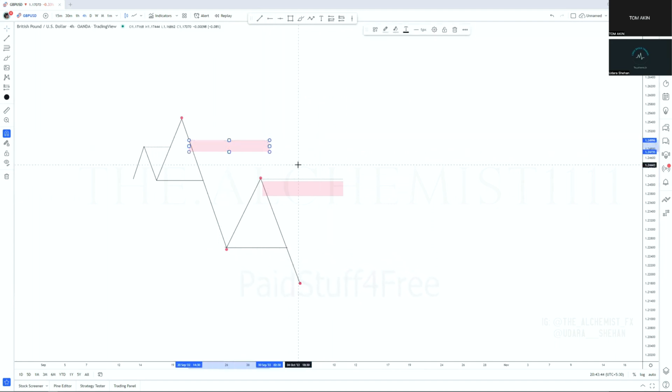Now remember, for this right here, this is the tricky part. This could be an order block. This could be a breaker block. So you know what breaker blocks are, right? I'll show you examples. And then this could be an imbalance, or else, most importantly, this could be a rejection block. Okay, this would be a rejection block.